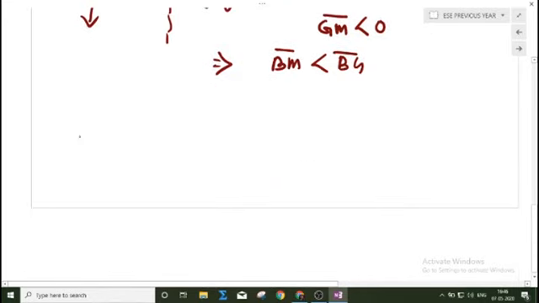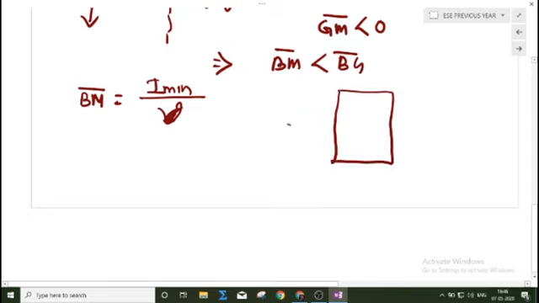So what is this BM? How can we find out this BM? BM will be equal to the minimum moment of inertia divided by the volume submerged. Minimum moment of inertia of the plan, the top view. If you see from the top view, how the cylinder looks, because this is my front view. What is the top view? To see from the top, this is my top view. It looks like a circle.